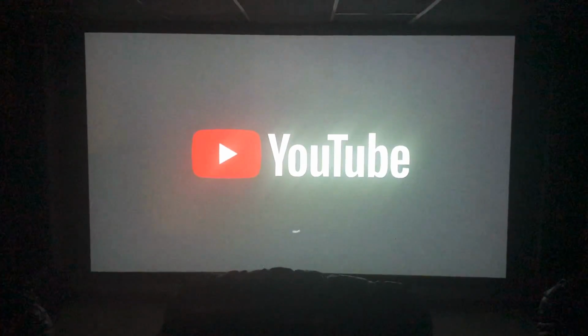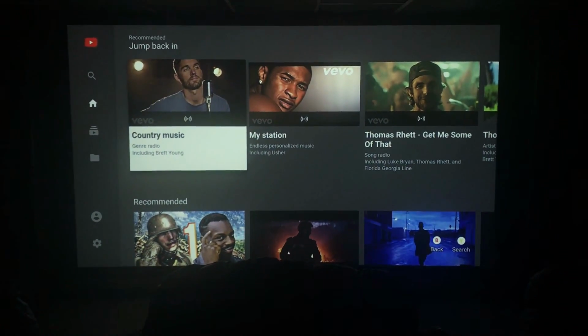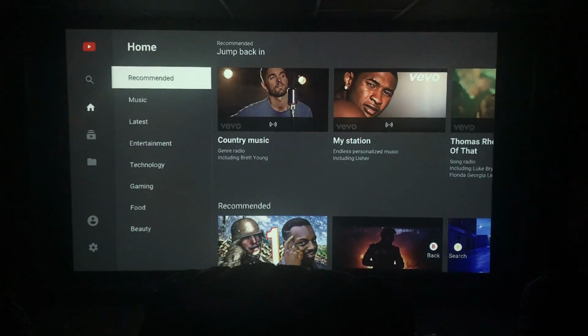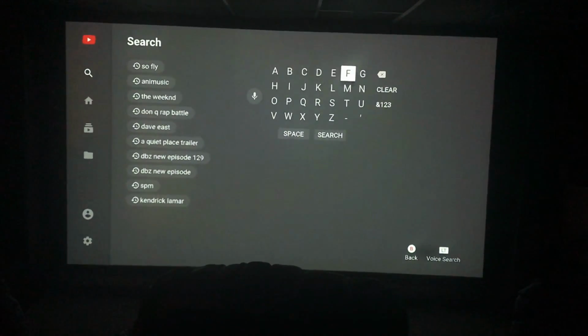And I am using my iPhone right now, guys. I know it looks completely different on my phone than it does in person, so it can't be that great of a reference, I suppose. All right, let's go to 4K.